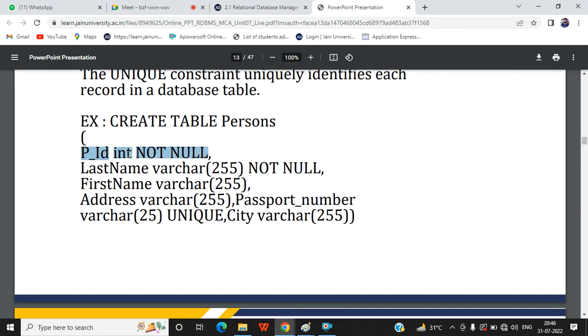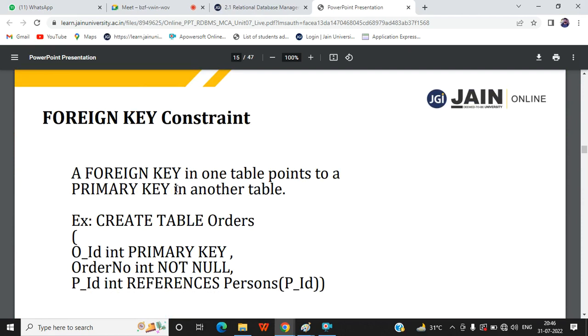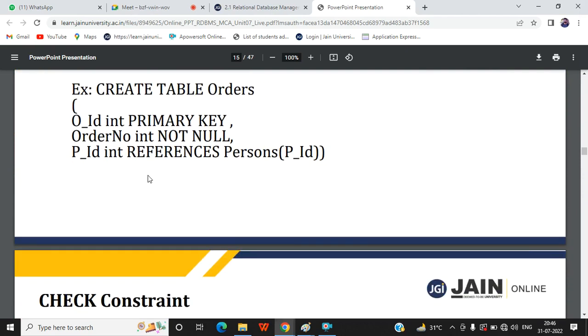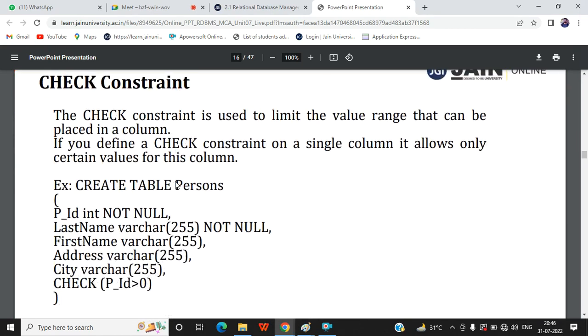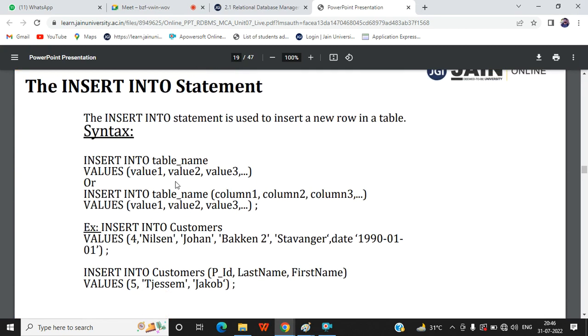This is an inline definition. Inline means when you are declaring the column attribute, at that time you are defining the constraint also. Primary key constraint is like that. Foreign key, you remember? Referential integrity, reference. Check constraint. Then the insert into statement.